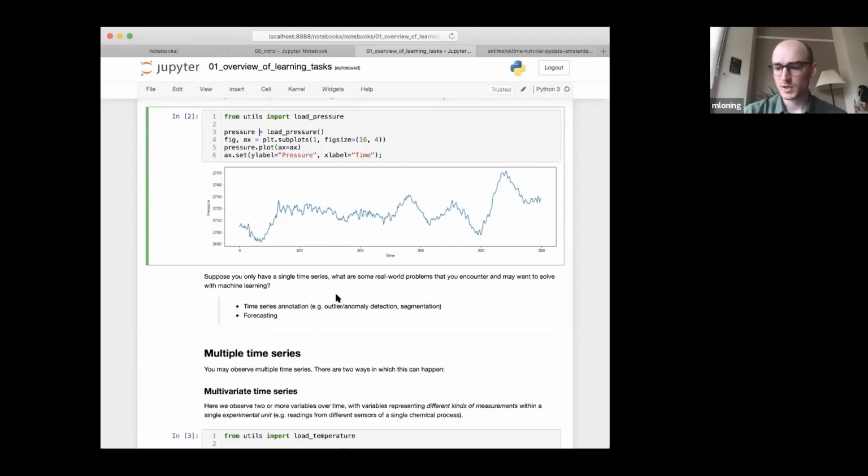Time series annotation may be useful if you want to develop a live warning system, or as an analysis of where potential faults occur during the process that you observed. The other main learning task is forecasting. Here you want to make a temporal forward prediction using the available past data. This may be useful to inform the control system of potential future changes to the process, so that you could have an early detection system that uses predicted data to make smart adjustments to the process.